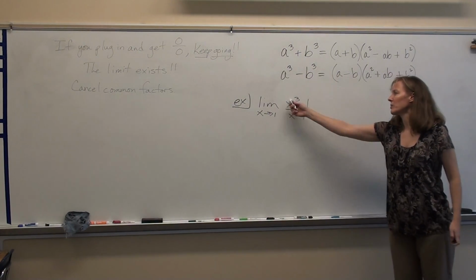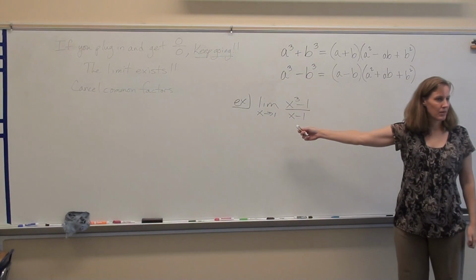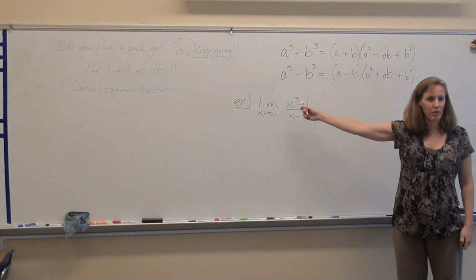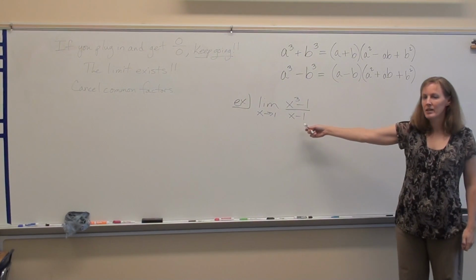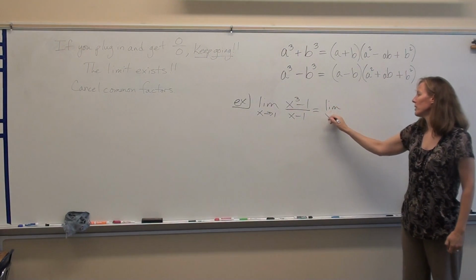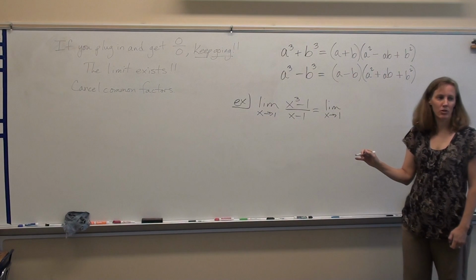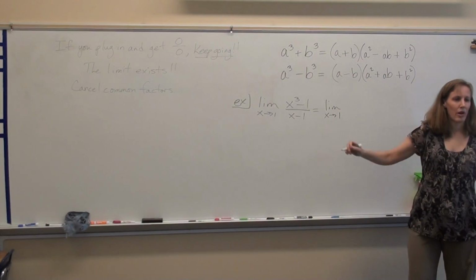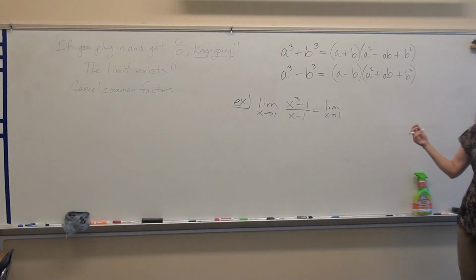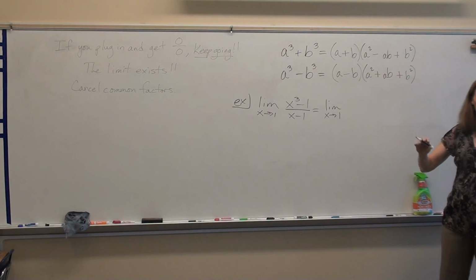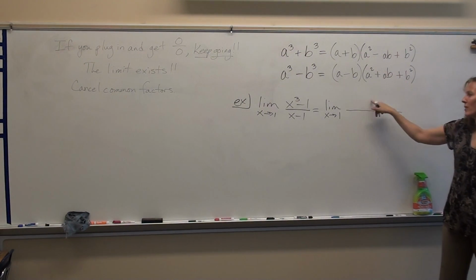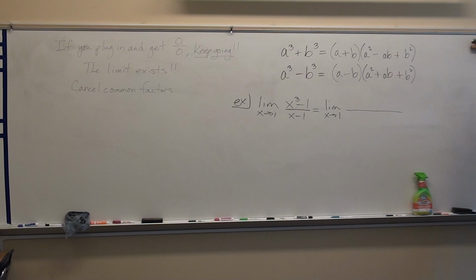Can I cancel an x right now just as this stands? No. No, that would earn me a big bad and a minus whatever it is that the problem is worth, right? Okay, so instead, and by the way, every time you do additional work for a problem, like you have another step, you have to rewrite your limit statement. You have to rewrite that limit statement all the way until you plug the number in. Once you plug the number in, you don't have to. There are mathematical reasons why, that I will tell you about in a moment. But what I want you guys to do right now is take a second and factor the top, and then rewrite the bottom.